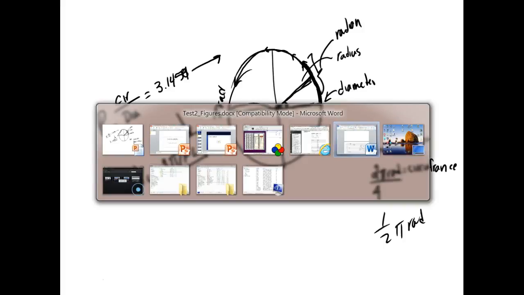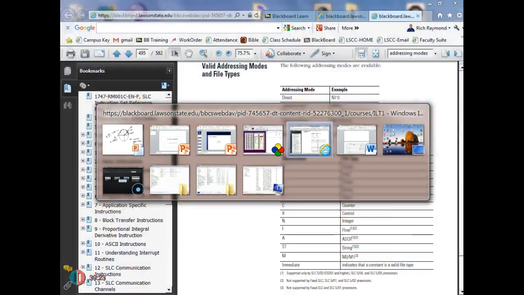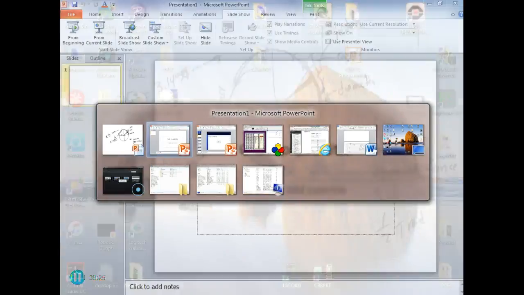If I need to go between radians and degrees, then we have the ability to do that.